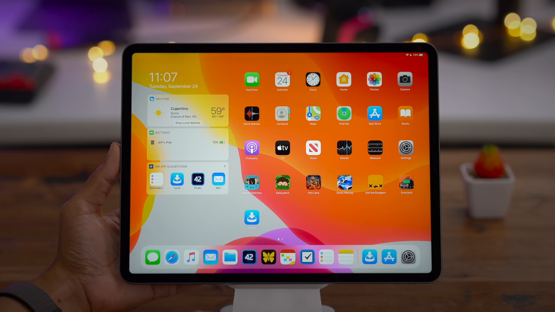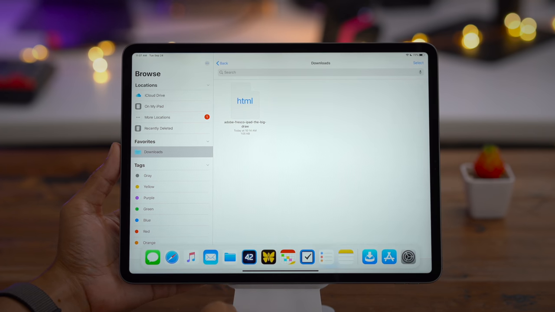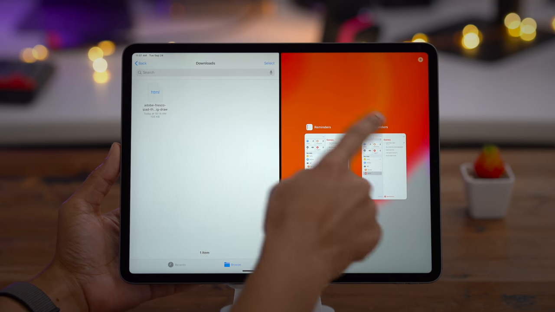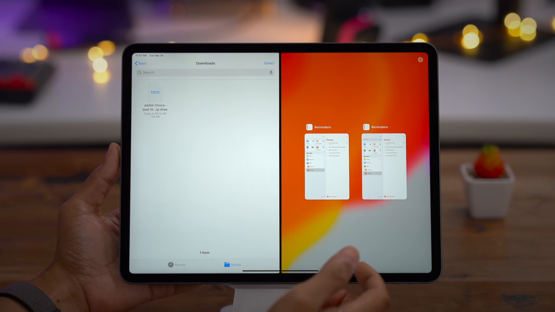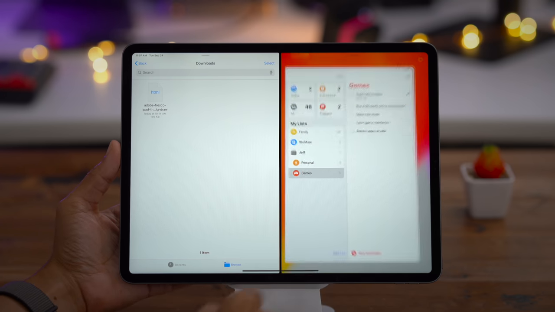That, folks, makes it so easy as pie, like they used to say back in the day. All right, so let me give you one more example. Let's do reminders this time. I have a couple of reminders windows already open, so it's going to give me those as an option. I can, of course, hit the plus button, but I'm going to choose this one.